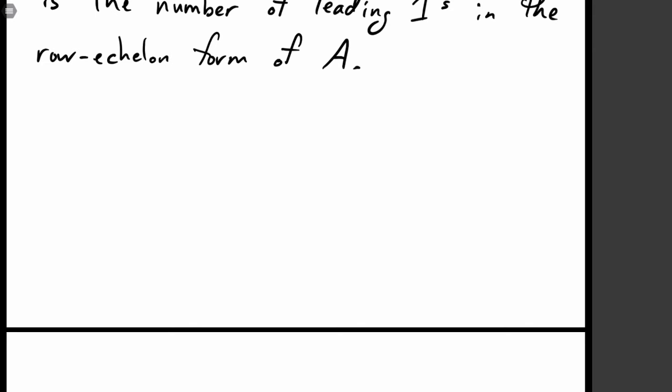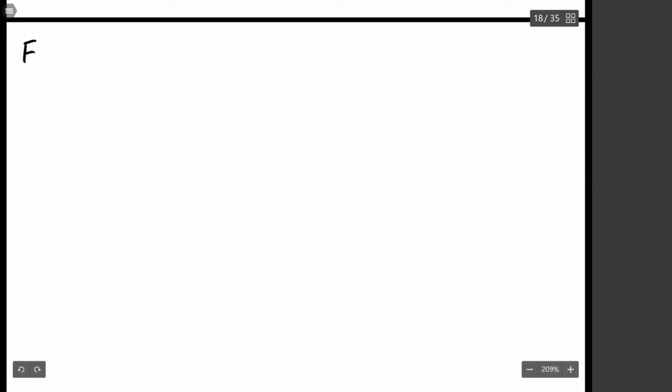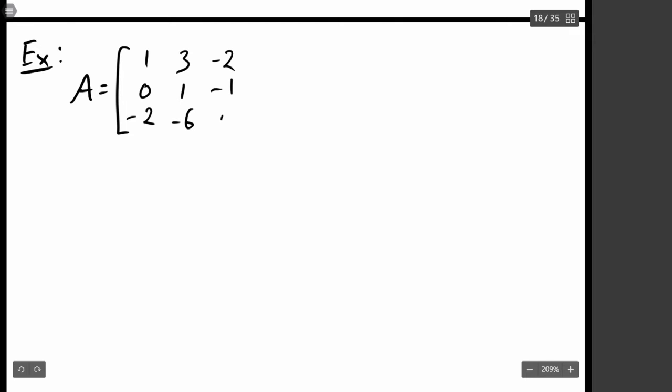Well, let's find a matrix. Now here, we don't need to have a square matrix for this. That's the interesting thing. So let's look at a matrix like, what's a good one here? I don't want to go too big here. Let's say we have A equals 1, 0, minus 2, 3, 1, negative 6, minus 2, minus 1, and 4, 4, 2, and 8.